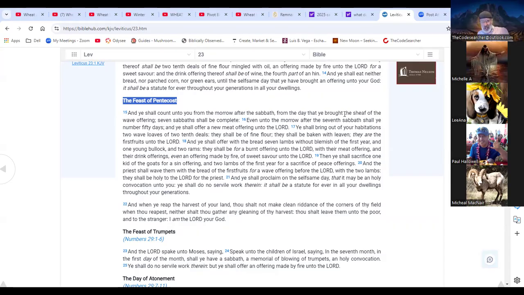When you come to the end of the barley harvest, you're starting the beginning of the wheat harvest, folks. Okay, so it kind of dovetails together. They might overlap just a little bit. All right, so keep that in mind. And that's why it's laid out like this. And it's not just the barley and the wheat.